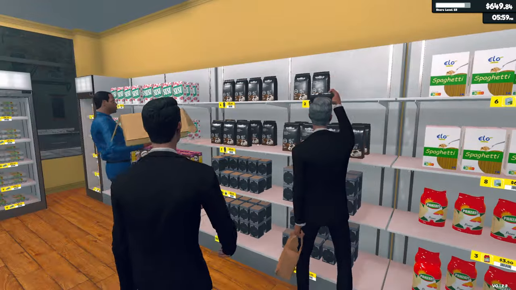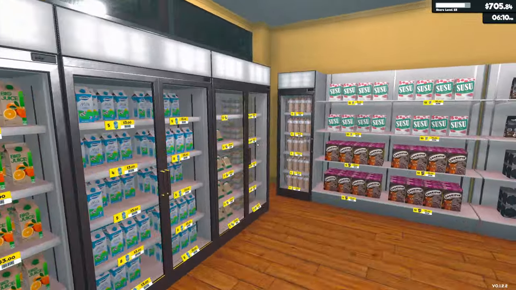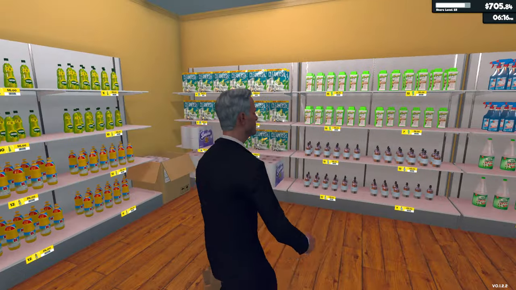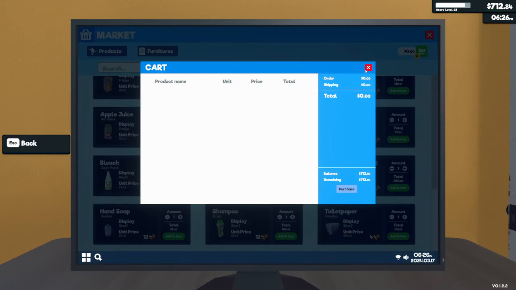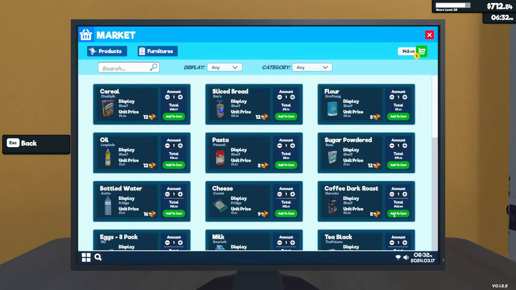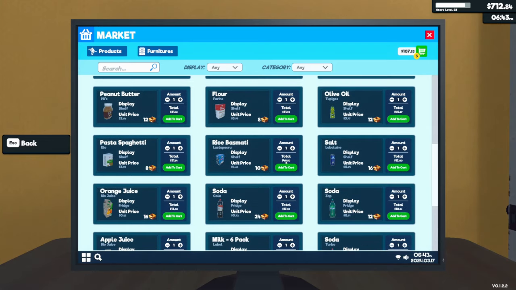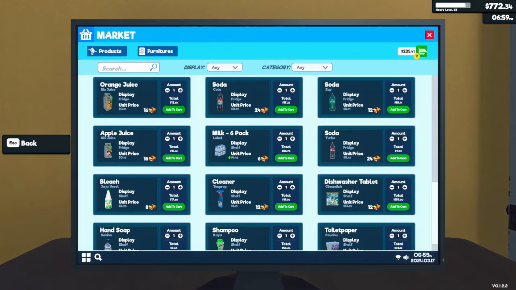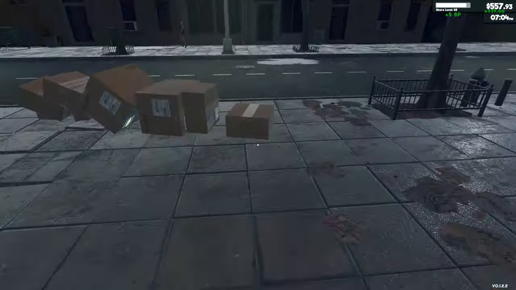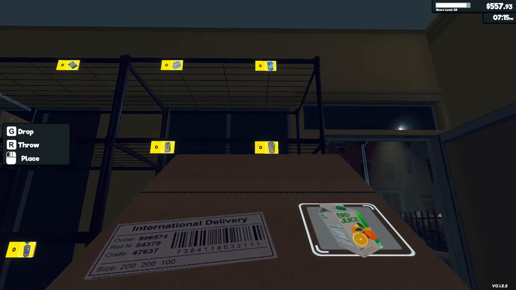So, what do I need? What's at risk? Geez, they're going nuts with the coffee. Nothing's really at risk, is it? Bleach, maybe. All right, I'll stock up on coffee, tea. I think cheese was a bit sad. Bleach. Got some of that six pack of milk as well. And I've got the juices. Oh no, I should put this on the shelf, shouldn't I? It's that one.